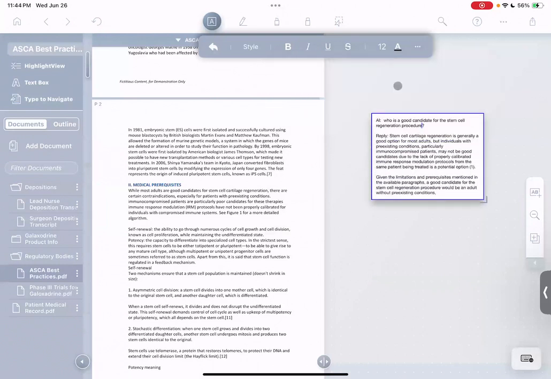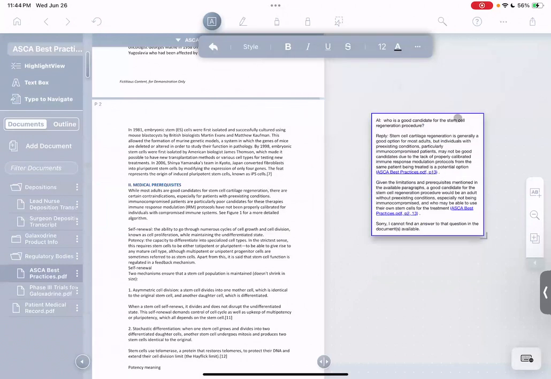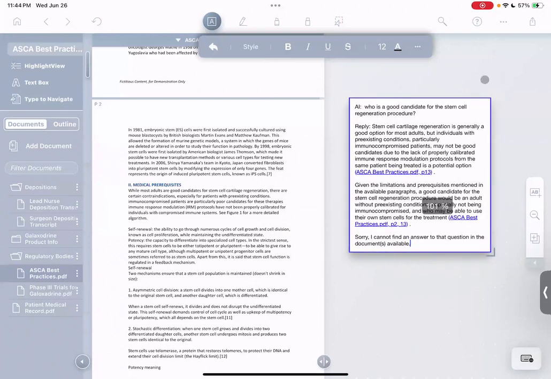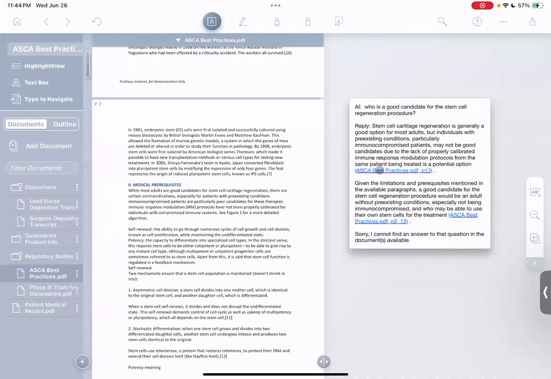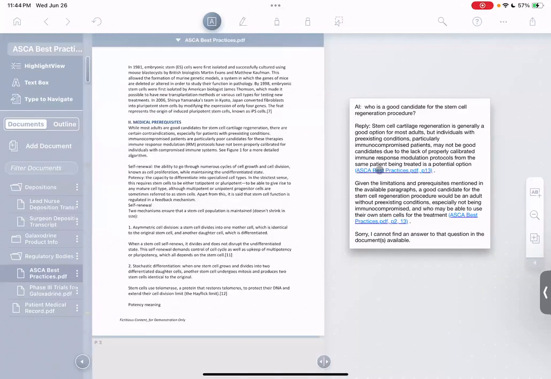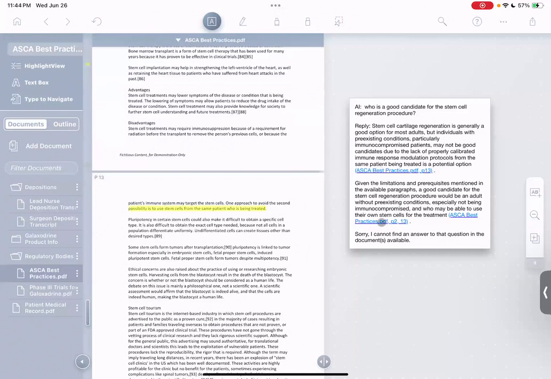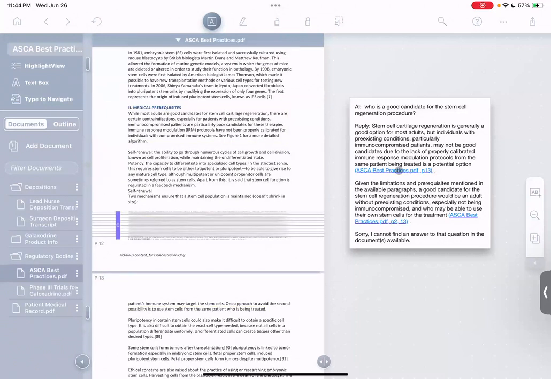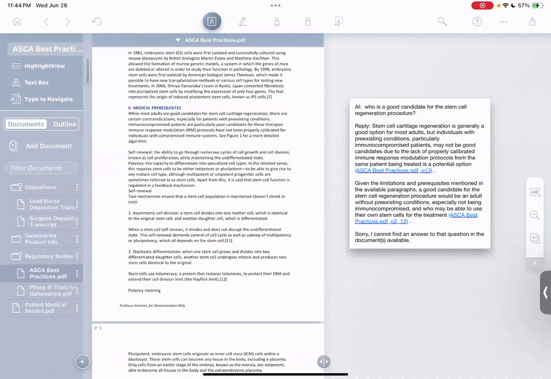It analyzes my document and gives me an answer. And the best part is the answers that it gives me have links. Each statement that it makes, it links to the particular point in the documents I selected that supports that answer. Really handy. And because you have these links, it makes it very easy to validate the AI's answer, because as we all know, AI still very much needs that human oversight and validation.